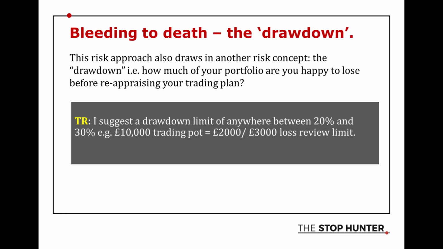And a lot of traders will put in a drawdown limit where they will stop and review their whole strategies. I suggest anywhere between 20% and 30% of your initial trading pot. Once a number hits there, and hopefully it never will, but if it does, just stop what you're doing, review, get out of your trades, revisit that trading plan, strategies, mental models you have around trading, and virtually you're starting again. But you haven't been wiped out and you've still got money in the bank.